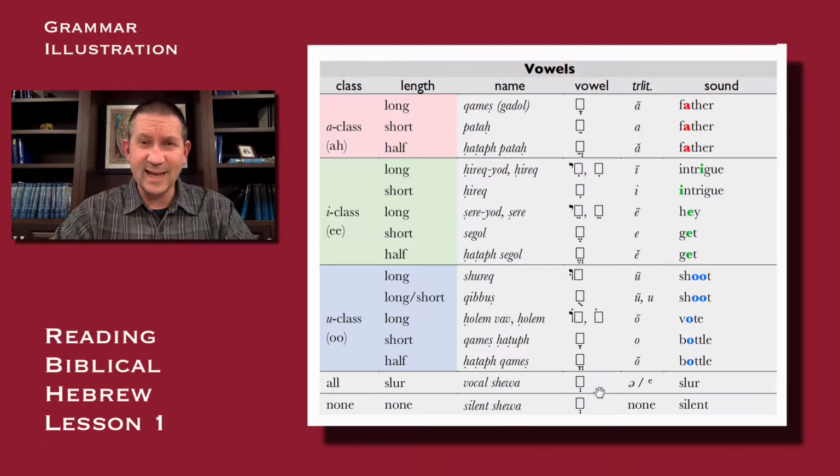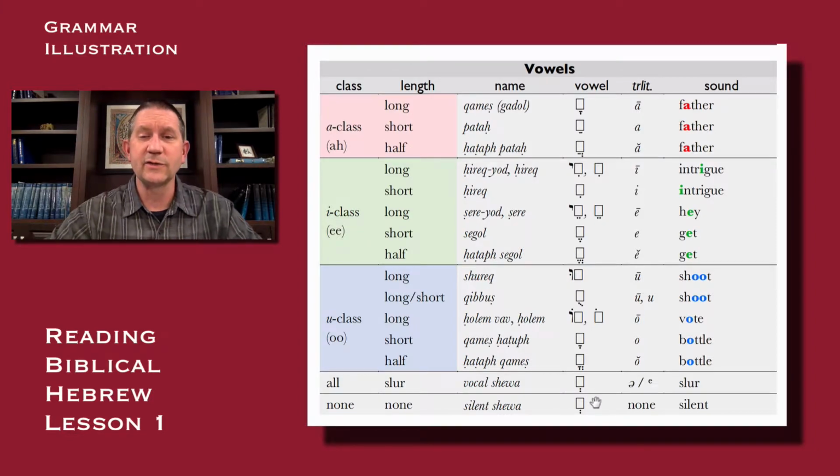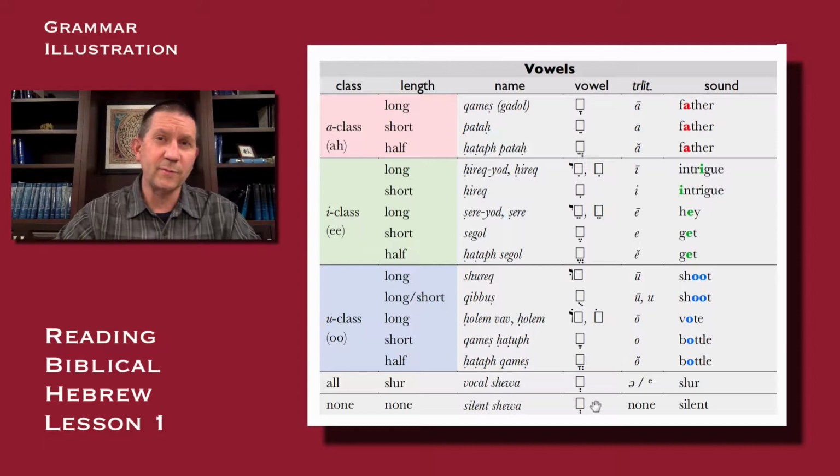It looks just exactly like the vocal shava, but it doesn't make a sound. Its job is to tell you that a syllable has ended on the consonant above it, and then you're not supposed to pronounce anything. Again, we'll start learning about syllable structure in Chapter 2. It'll make it a lot easier to tell the difference between them. But there are a few rules of thumb to start with in Chapter 1.